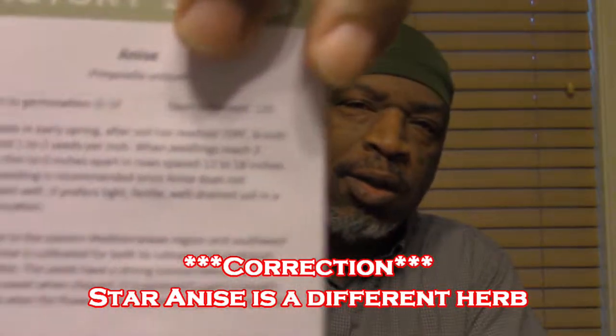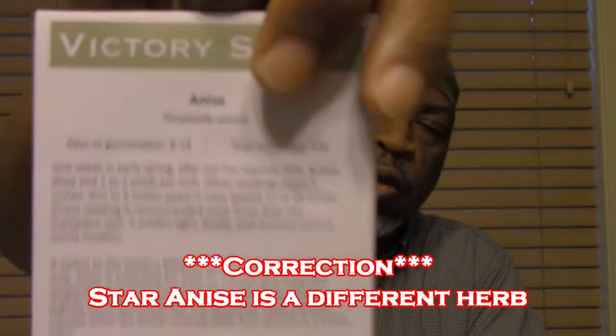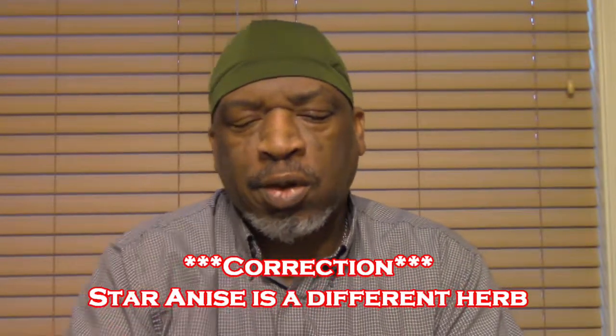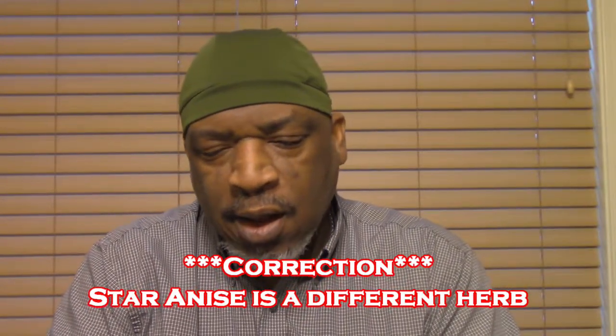And we got some anise or star anise, which we'll be growing, I think, for the first time. I'll check with Mrs. SG on that one. And we got a habanero red, which I don't know why we didn't save seeds from our last habanero, but we'll try to save seeds from that one. And basil, licorice basil.